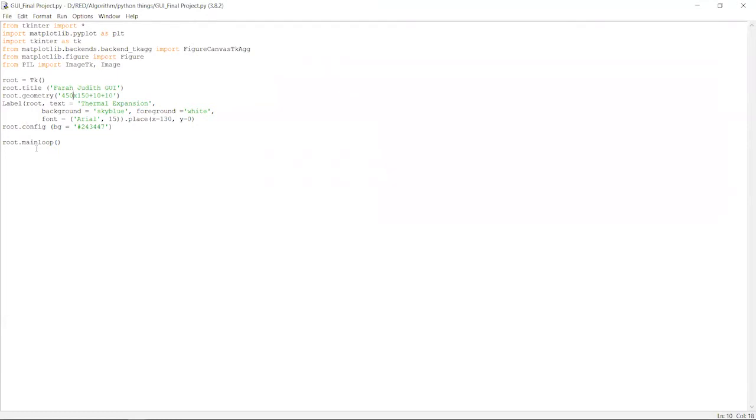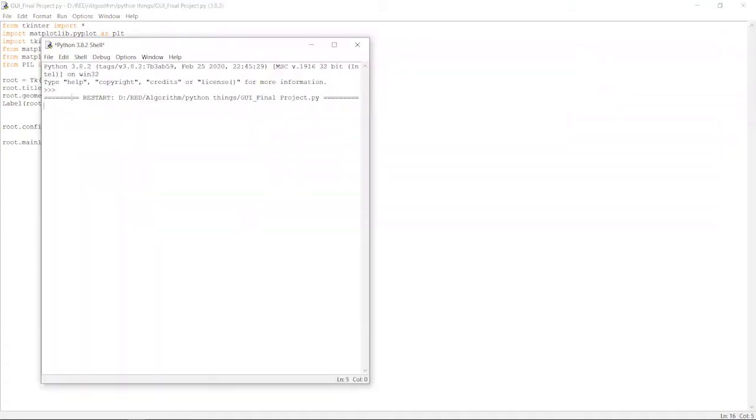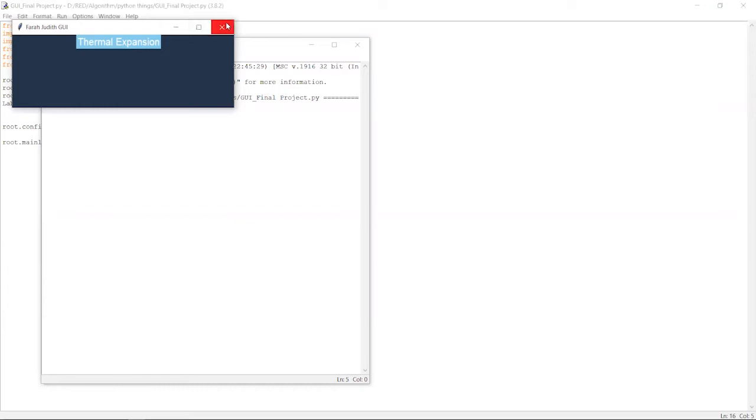Then I'm using the main loop, root.mainloop, to keep the program from closing by itself. So let's run this program. This is how it's made. And yes, it's a small window here.